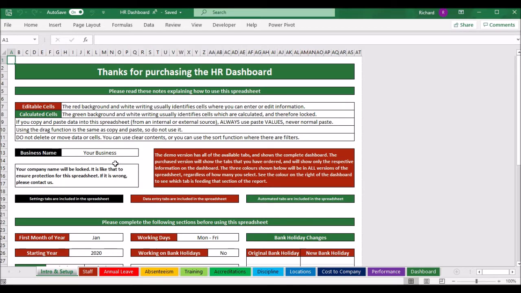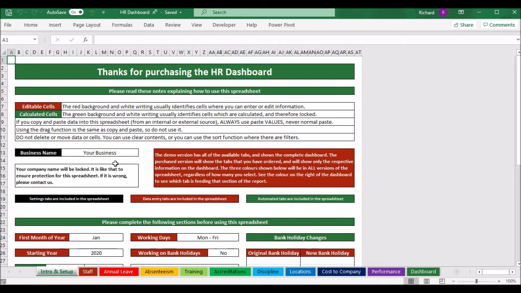This is a spreadsheet that aims to monitor various aspects of your HR and present them all on one dashboard. Now, I do have individual spreadsheets that tackle a lot of these components by themselves and go into a lot more detail than what this spreadsheet does.